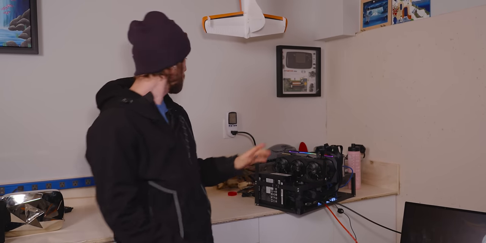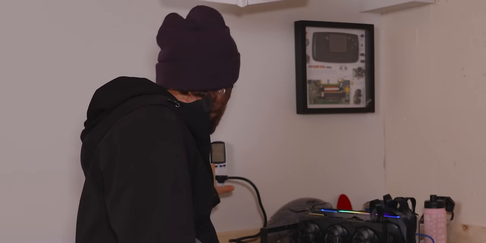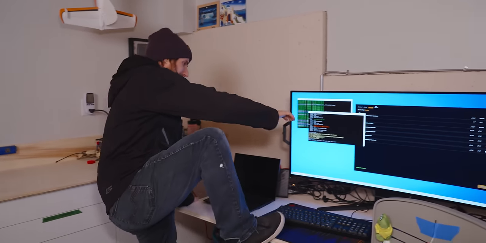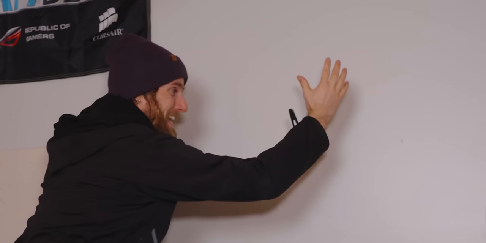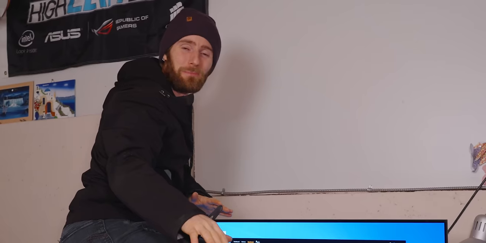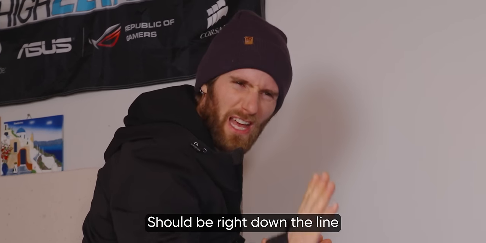Obviously we want more, but two of them are actually mining already and we're sitting at about 975 watts. Not too bad, but we still have some problems to solve, like how to put the heat exactly where I'm gonna be sitting. The idea that I have in mind, as you guys know, I'm something of a ceiling and wall mounting enthusiast, is I want it right here. And then I want fans that are kind of blowing the heat down. What do you think, Brandon? Genius or moronic? It should be right down the line.